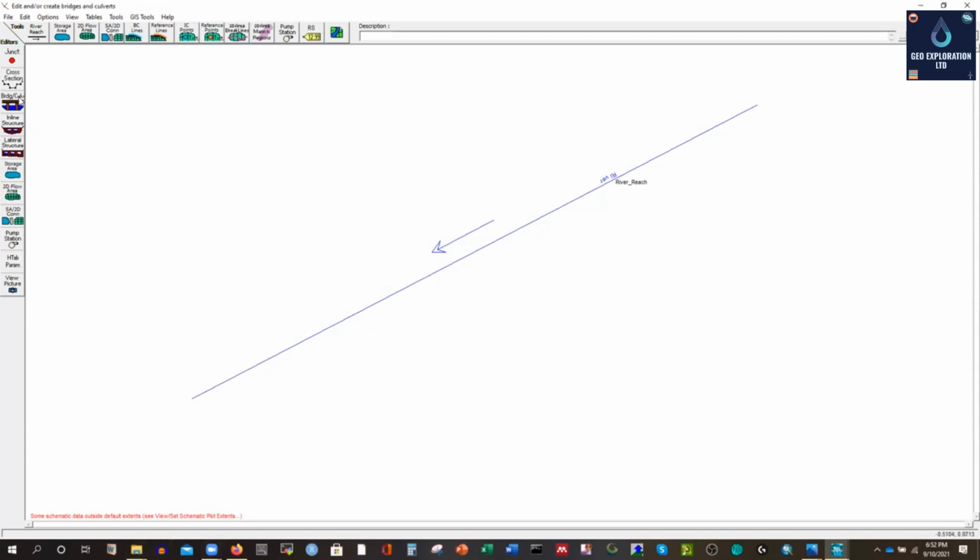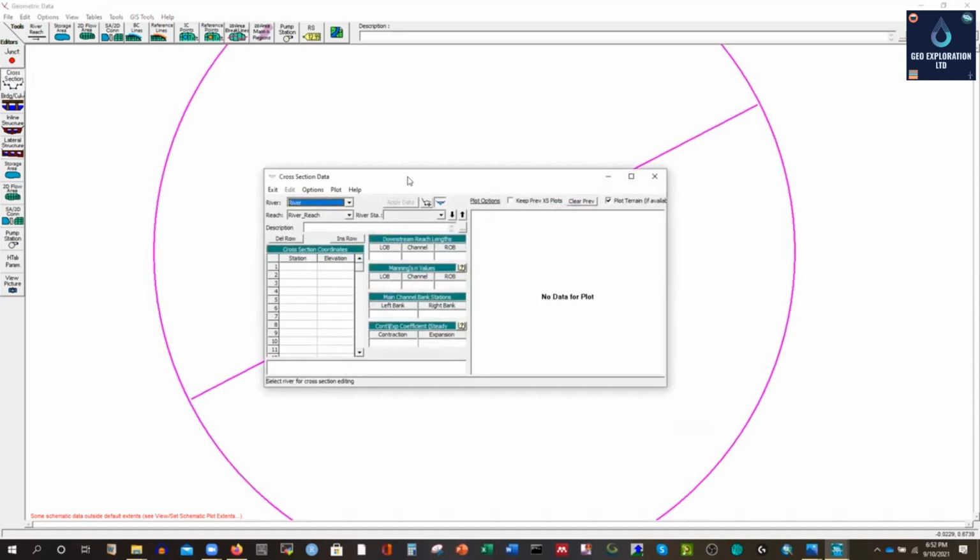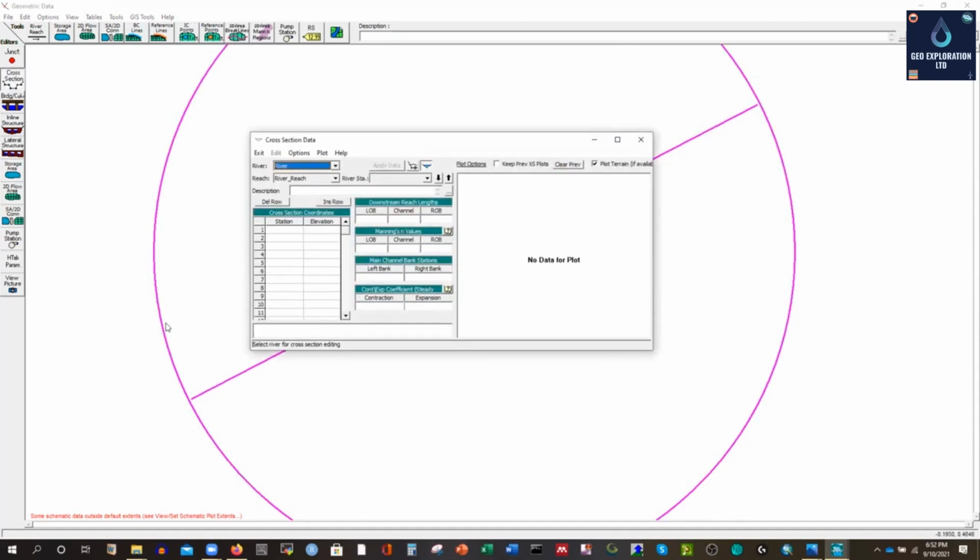Now I have to insert the cross section, right? The river means cross section. So here, see, if you click there, it will open the cross section editor. We can add a cross section. So if I click on there, we don't have any cross section, and we have to create one, and we have the option here. See, the station, this will be the measuring station from the left bank. So from the left bank you have to give your chainage or the distance. It will be 0 on the left side, and what will be the elevation, you have to put that, and then you have to go to the river, and then you have to measure the elevation.